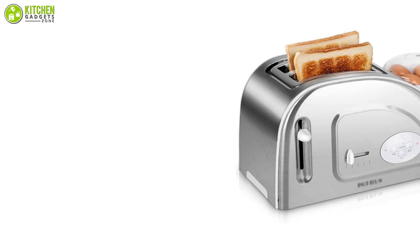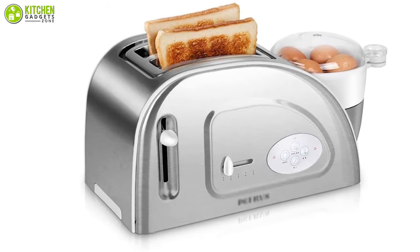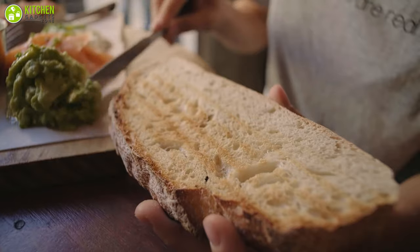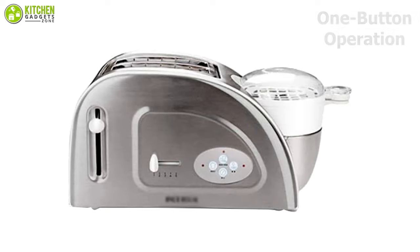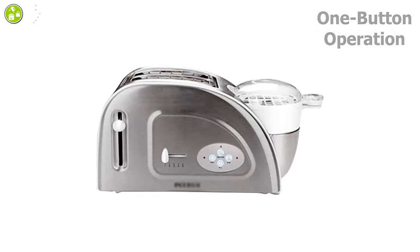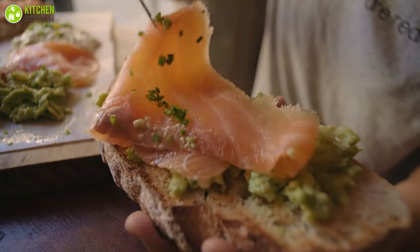Diversify your morning meal with the Never Give Up Multi-Function Toaster, a uniquely designed kitchen appliance that can reduce your breakfast making hassle. This toaster accompanies an extra wide slot that can toast bagels, specialty slices of bread, and other baked goods easily and quickly. Featuring a one-button operation, this kitchen essential is very simple to use, which makes it convenient for every member of the family. With five browning levels, this unit allows you to toast your bread as per your taste buds for a satisfying breakfast.